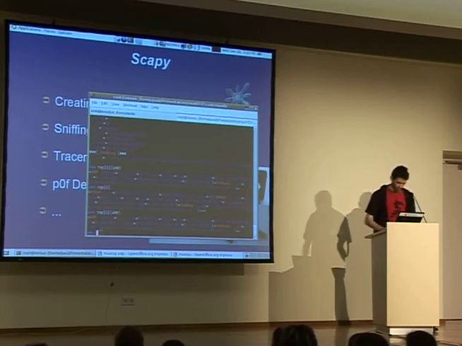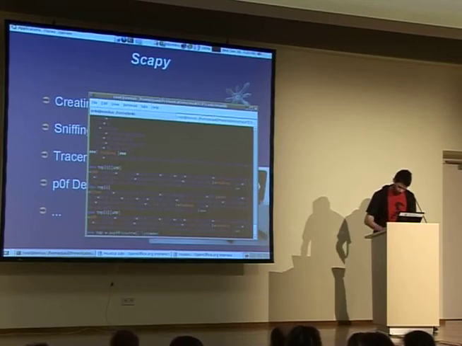Also, it can do stuff for SYN packets. I don't have a SYN packet right now, so maybe I just get one from the wire. I need some filter. Well, let's get just 100 TCP packets, something like that.